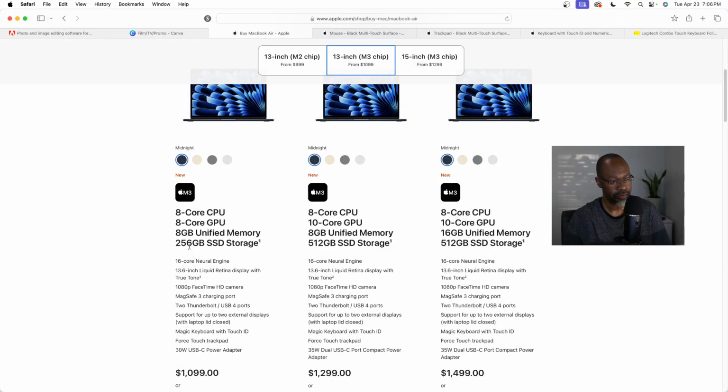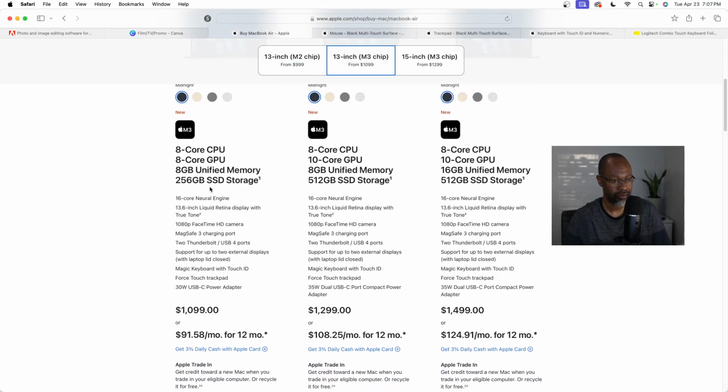So if you go from a 256 gigabyte solid state drive, your storage, if that's about $1,100, if you upgrade that to 512 gigs for your solid state drive, your cost goes up by $400 if you double the size of your storage.